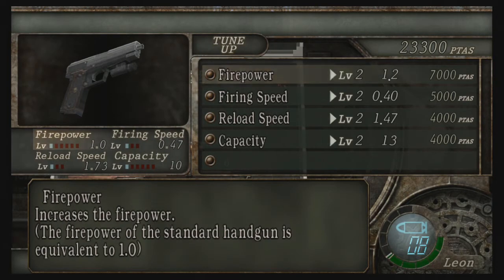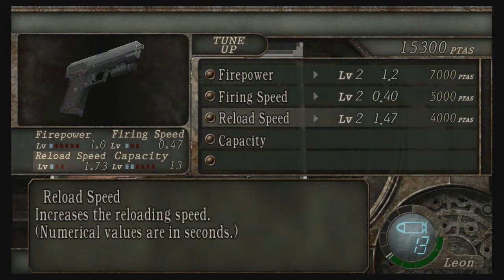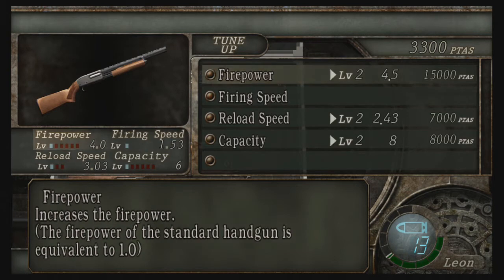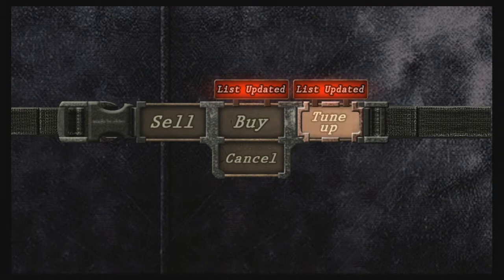I'll pass for now. I'm gonna upgrade my. So now you can upgrade your guns. Get some capacity on it. Yeah, let's upgrade that. Now that's upgraded as much as it can for the moment, but later on in the game you can upgrade it more and eventually it'll be like some beast. Can't upgrade anything there or there.